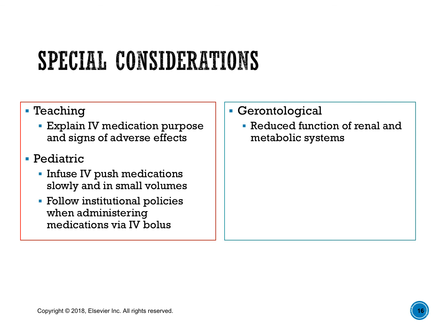And when it comes to our elderly population, the gerontological patients, we need to be mindful that these patients oftentimes have reduced renal and metabolic systems, so the way that they metabolize medications can be impaired. They're at risk for toxicity. So we would need to especially monitor them for an increased risk of potential adverse reactions.